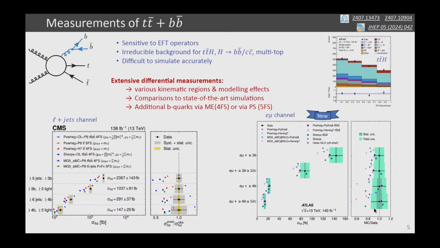I think there are new calculations coming. I'm not sure about next-to-leading order, but what we do have now is a combination of the 4-flavor scheme and the 5-flavor scheme that is now possible in Sherpa. That is what we want to try next, but we didn't make it. It didn't make it onto the plot for the conference in time because it only came out last week. But that's something we want to study next, and we will also publish some distributions about that once this is available, to see if maybe the shapes agree a bit better.